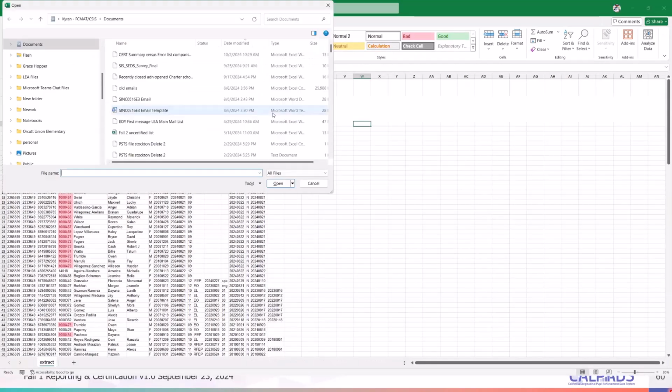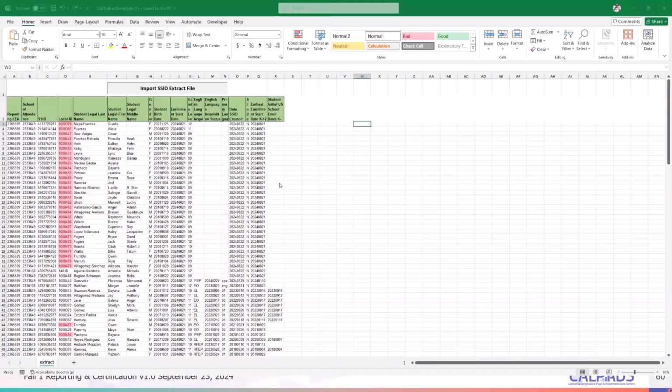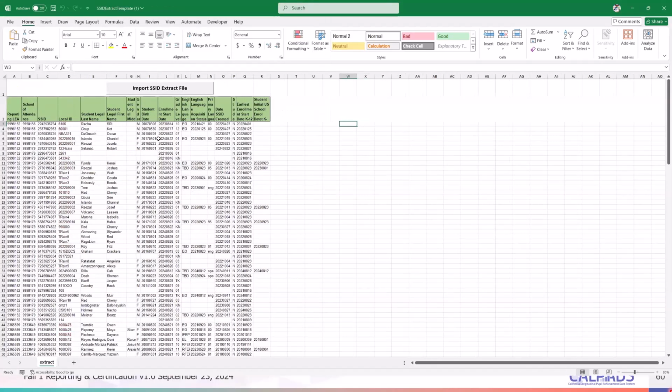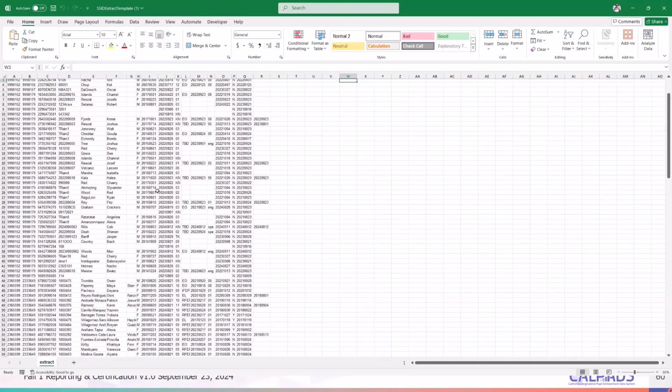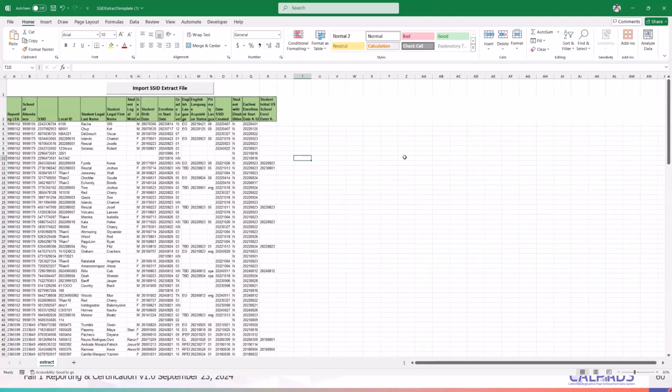So once I download the file, I go to downloads, right? I pick the SSID extract template, and it will automatically bring us to this file here. So see how Sriracha is here, as well as Ketchup. If you are inheriting a student from other LEAs, you can already have a head start on who you need an earliest enrollment date populated.